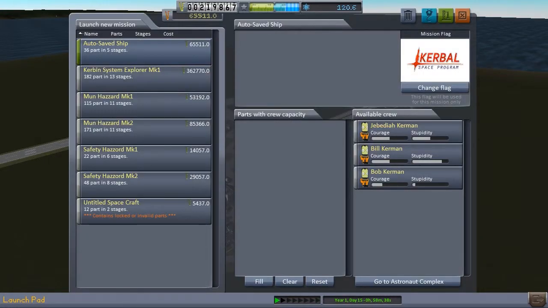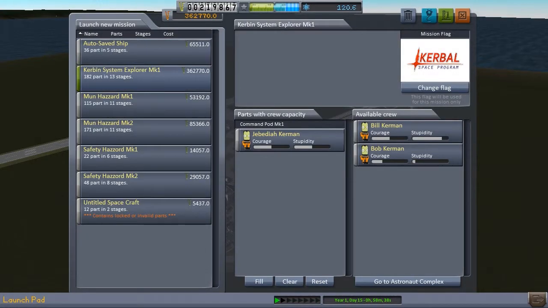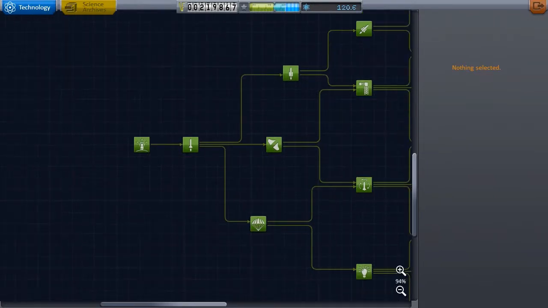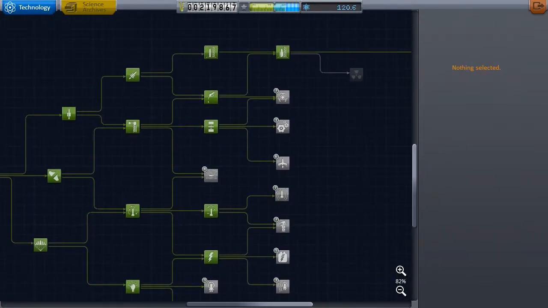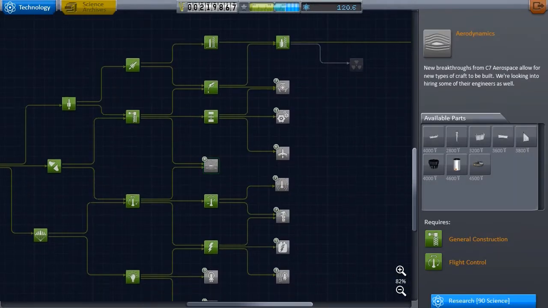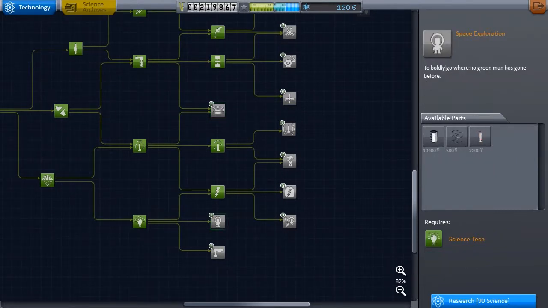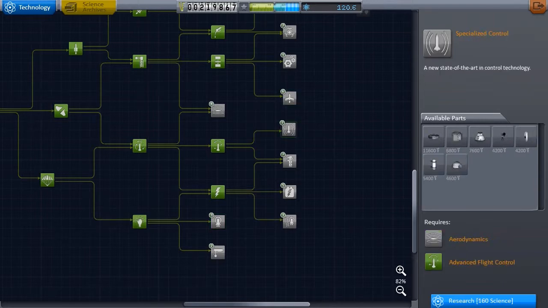Let's see, do I have enough money? Carbon Explorer Mark 1. What is the cost of you? That is the cost? Yep, we still don't have enough money, but that's okay. Let's go in here and see if we can get anything new. I forget, it's been a while for me. So, I could get those. I'm not into space planes that much, so we might have to hold off. But I might have to get it if I want.